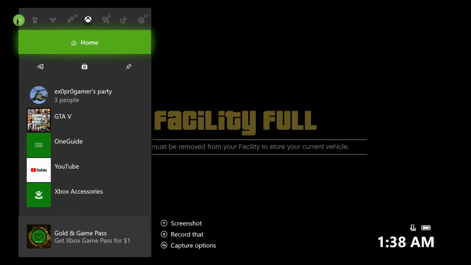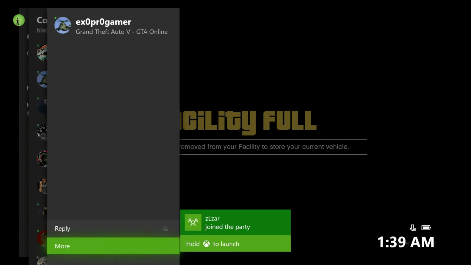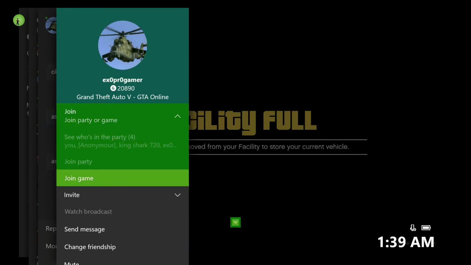Now you're gonna want your friend to click the X button on his Xbox controller, and then you're gonna want to go over to his gamer tag and click join. Sometimes you have to click it more than once. For me, I had to click it 3 times. Now you're gonna want to count to 20.